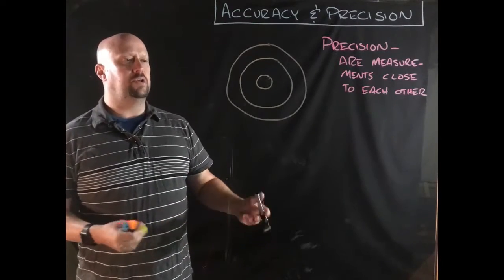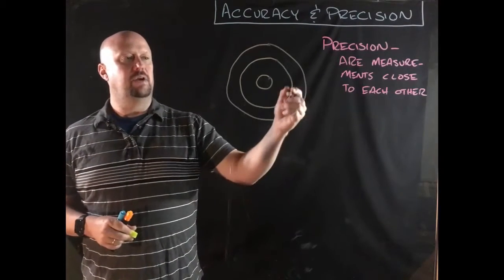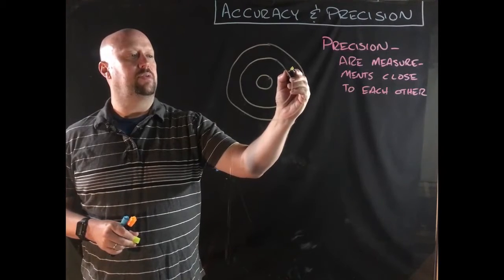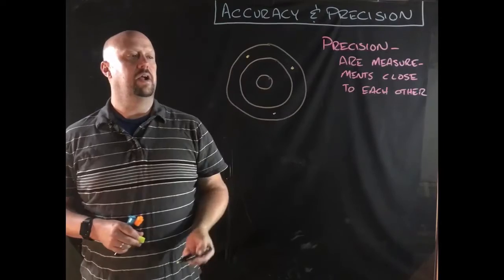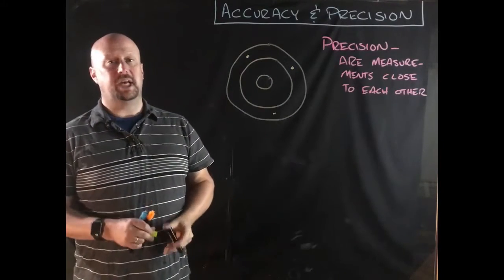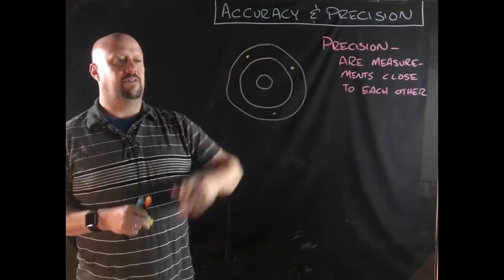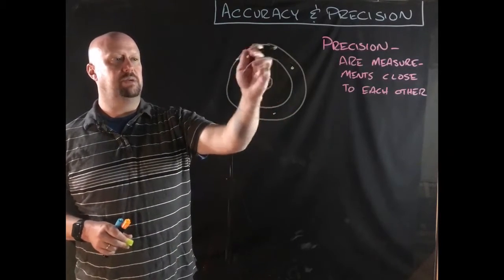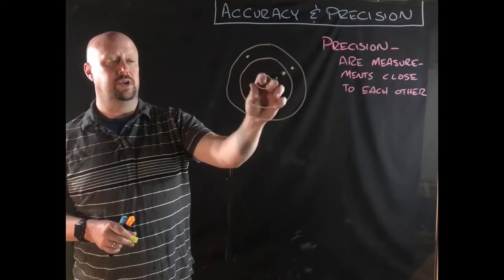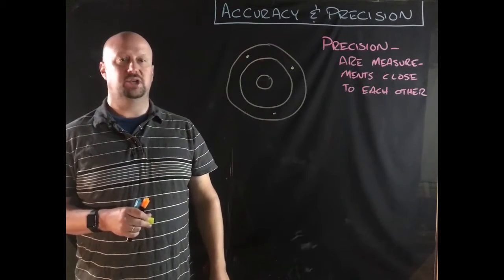So in terms of our bullseye analogy, if I fired my 3 arrows or threw my 3 darts and I hit one here, and one here, and one here, then that's not very precise. Now you might say, well, it looks like it's not very accurate, and you would be correct. It's not either of those two things. The measurements aren't close to each other. They're also not close to the true value for what they should be.